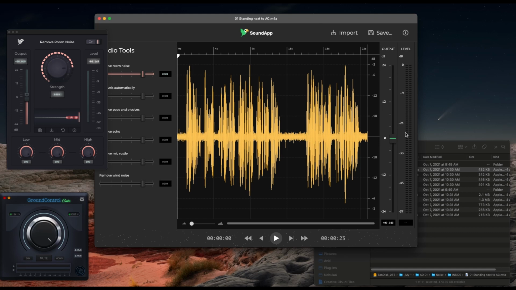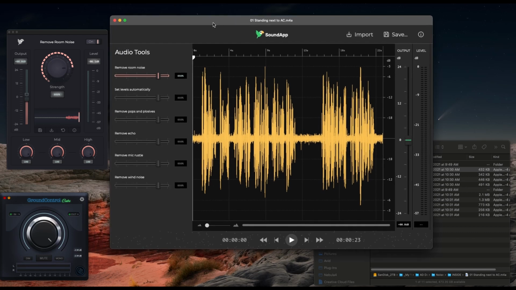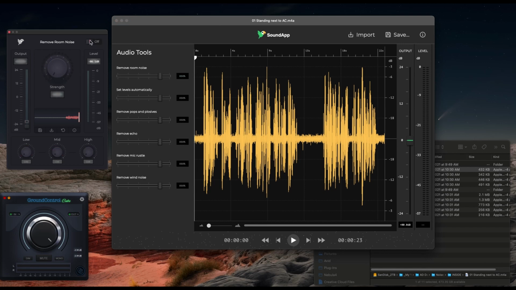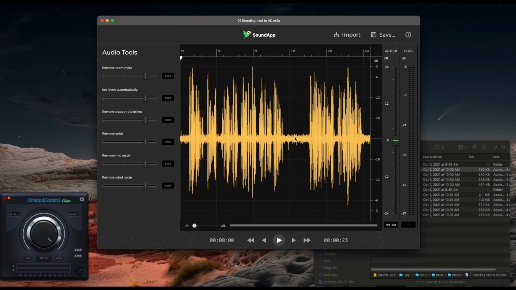This first file that I already threw in here, let's go ahead and turn off this plugin. And as you throw in your files in here, you see everything here is set. It's not active, but it's already set to a pretty high level. I would probably guess this is 80%. So let's take a listen and see how our audio can improve.